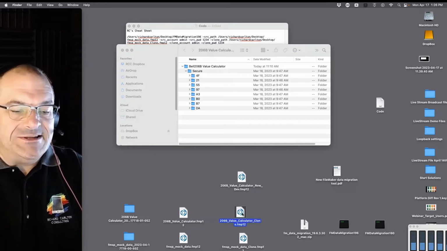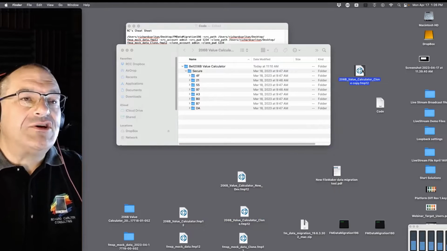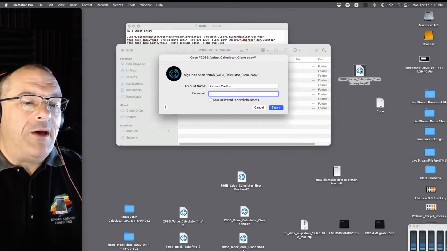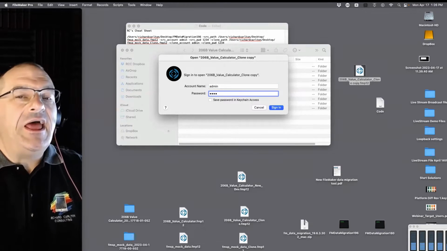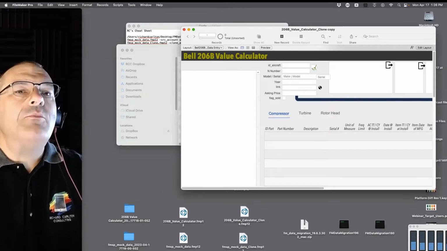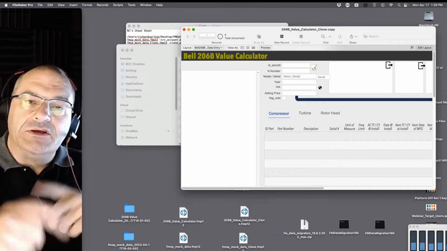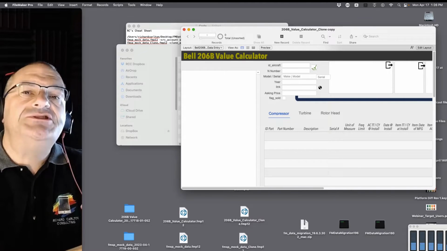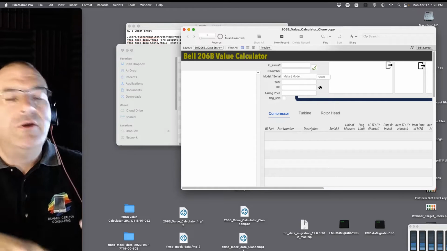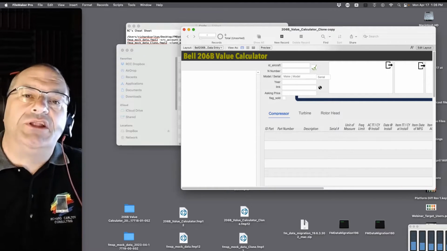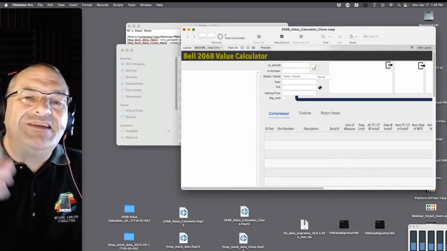Now, here is the deal. I'm going to just duplicate this and move this over here. If I have a clone file and I open it up, okay, and I go through the process of opening it up, it's still a clone file. However, by you opening it up, you've tracked your muddy footprints through this file. It looked at your operating system. It looked at the languages on your computer, whether you're English or you've got Hebrew or Chinese or whatever language you have. It made notes in there, made some adjustments in there. You've already affected the file.